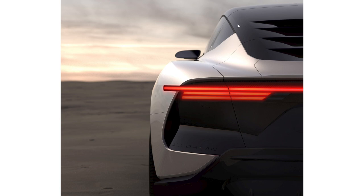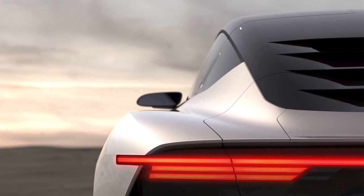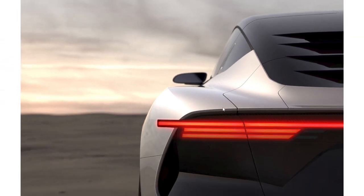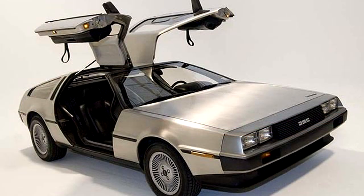Let's start with the biggest thing we can see. Moving up to the door and the roof line, you can see the cutout for the door coming all the way up the roof line and then cutting to a curve down the middle. So yes, we are getting those iconic gull-wing doors. And let's be honest — if they made this car and didn't put the gull-wing doors on it, what are you doing? The cutout confirms they are going to be gull-wing doors, which is just amazing — and obviously a callback to the original DeLorean.